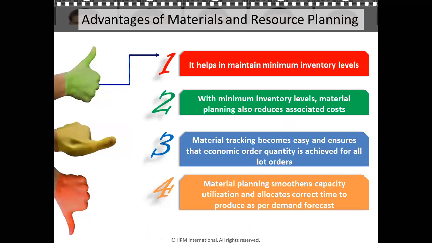Advantages of material resource planning. Number one, it helps in maintaining minimum inventory levels. With minimum inventory levels, material planning also reduces associated costs. Material tracking becomes easy and ensures that economic order quantity is achieved for all lot orders. Material planning smoothens capacity utilization and allocates the correct time to produce as per demand forecast.